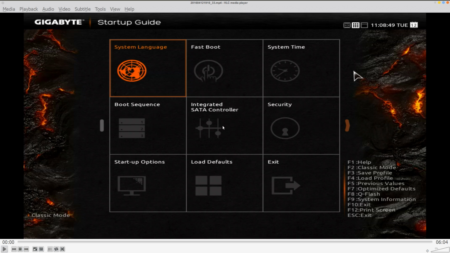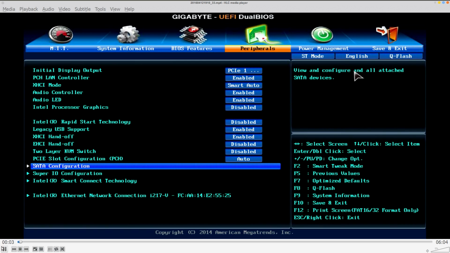Disable your SATAs, but here you disable all of them. In classic mode, you can disable them separately, which I found out earlier. So play the video here, and this is the classic mode, and of course it's a Gigabyte motherboard, UEFI dual BIOS.